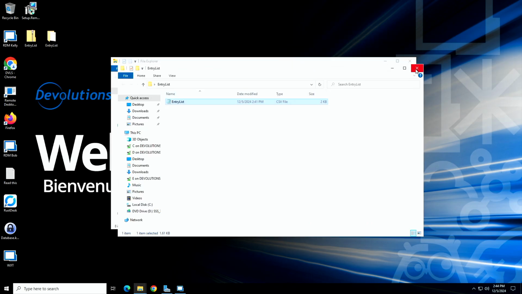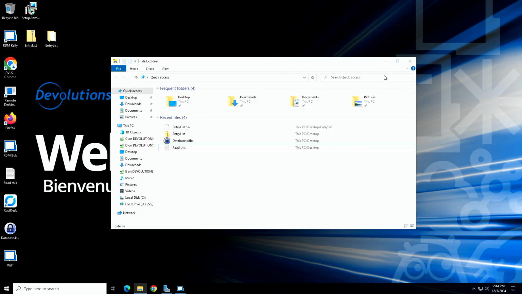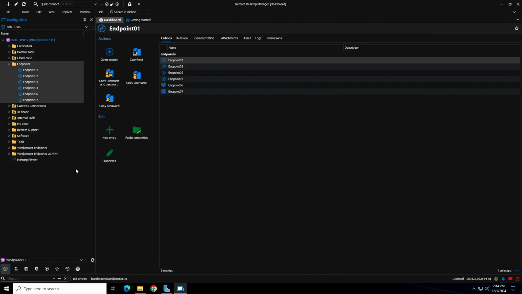And if you'd like, you can always export just one entry and delete all the information under the headers in order to have a template. That way, if ever you want to import entries that aren't currently in your data source, that could be a way to allow you to import brand new entries. Anyway, now that this is done, we can look into how exactly we're going to import this stuff.